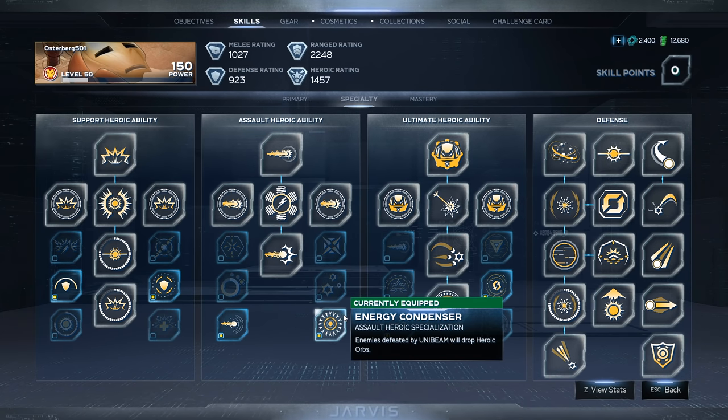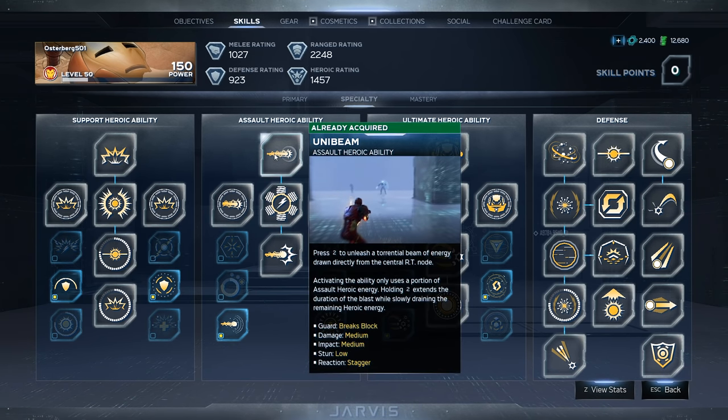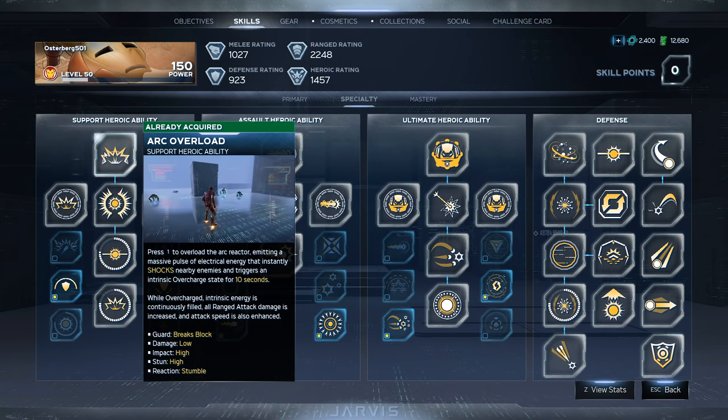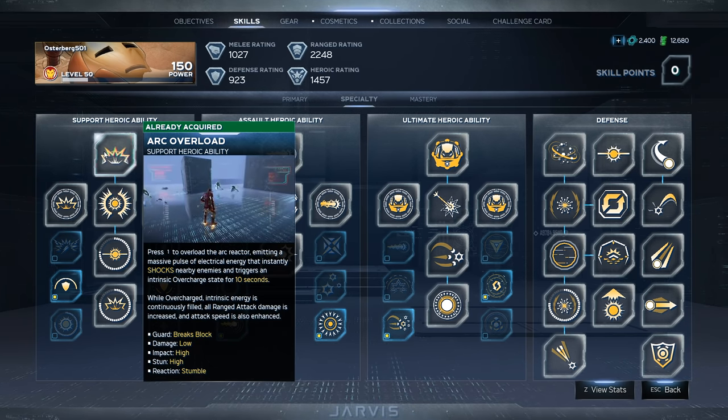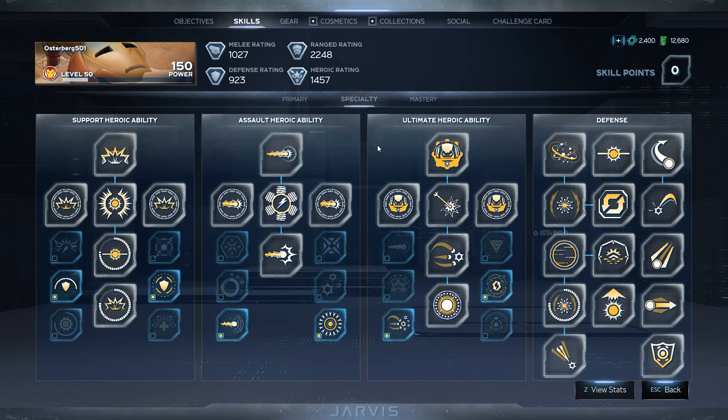And then I'm using Energy Condenser. If you defeat enemies with this ability, they will drop heroic orbs. Pretty nice to be able to get your heroics back. Your heroics for Iron Man are more utility based. I end up using Unibeam a lot of the time to block attacks and stop myself from dying. And then I end up using Arc Overload a lot as more of a utility to supercharge myself to make it go quicker. Or again, for defensive, that's why we have Arc Field. Most of these aren't used to do a ton of damage like most other characters kind of have.